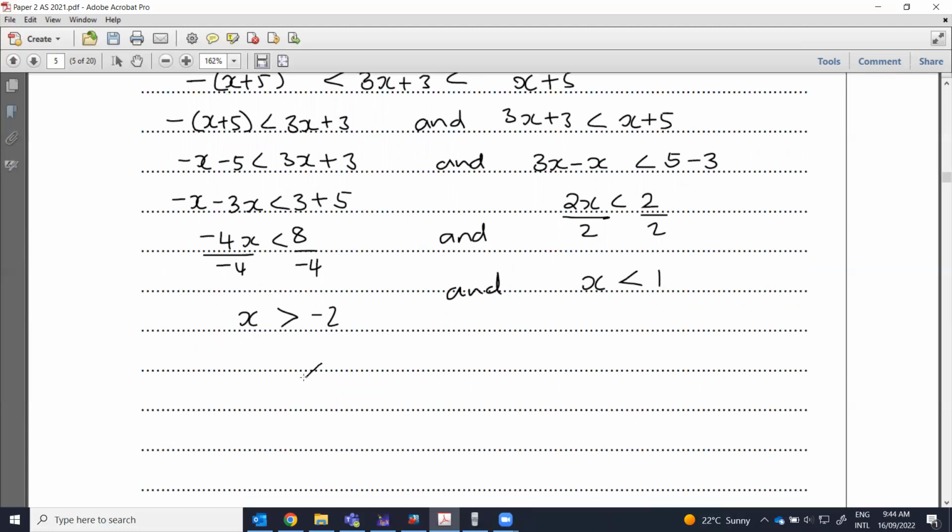So if I was to represent this on a number line, I have -2 here and I have 1 here. So from -2 forward and then to 1. So this is how I would represent it. My solutions are over here. Numbers greater than -2, but less than 1. Another way to combine these two, we'll put the x in the middle, -2 on the left, and 1 on the right.